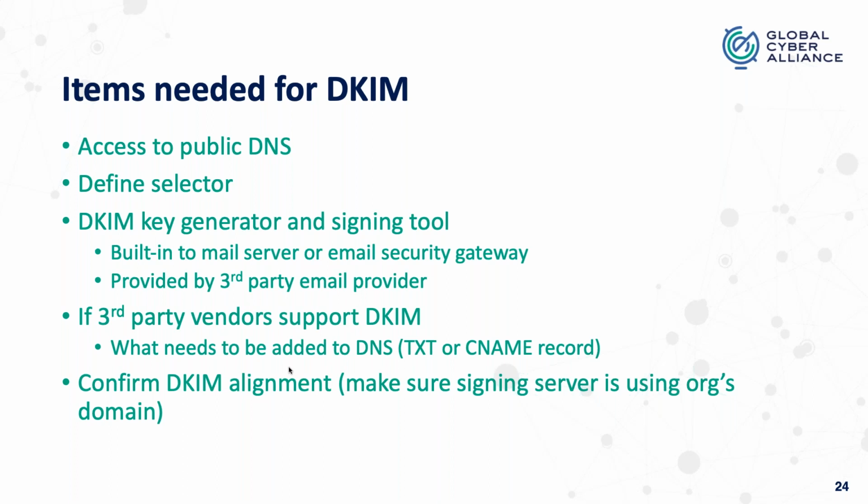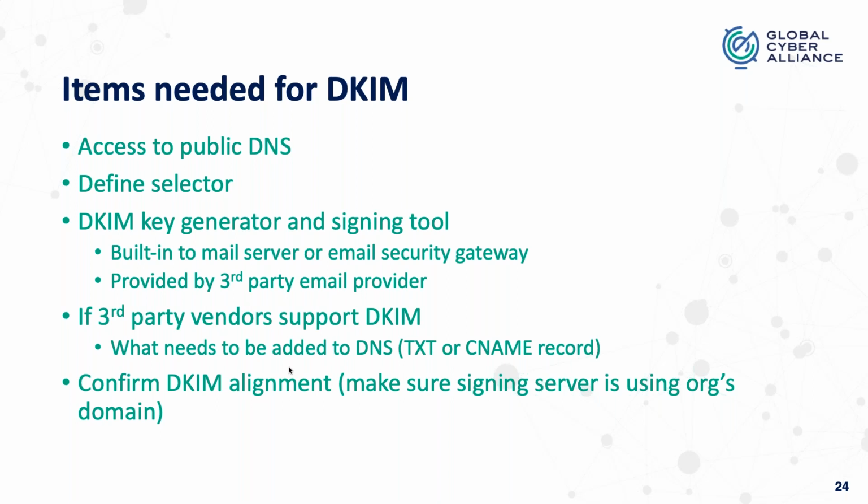But if they do, and I'm being repetitive on purpose, because I've said it multiple times, and people have still put in their own or generated their own. Follow whatever the third-party vendor support tells you to do. That's the DKIM record you need to create, whether it be a TXT record or a CNAME record. They will define it for you.